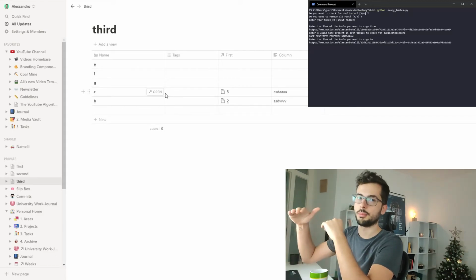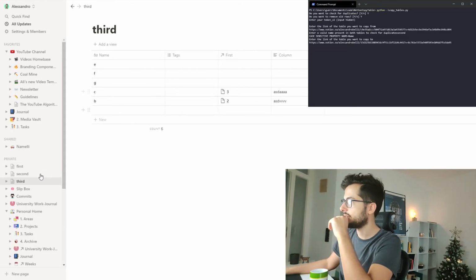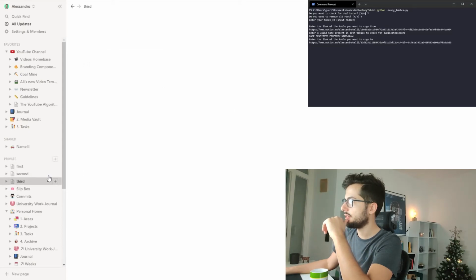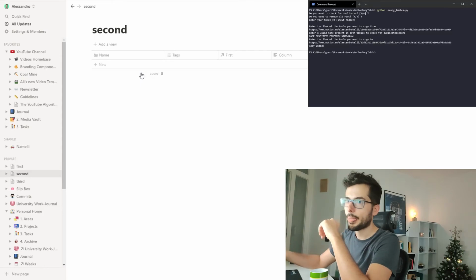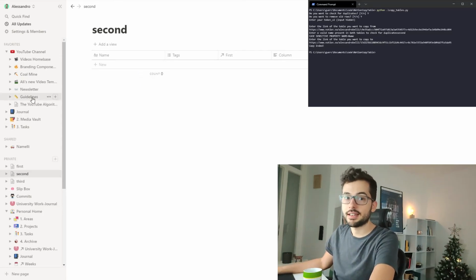So it's another step of complexity. But this is working. The B has disappeared from here, and the A is here, and it's disappearing from here. And the script works.